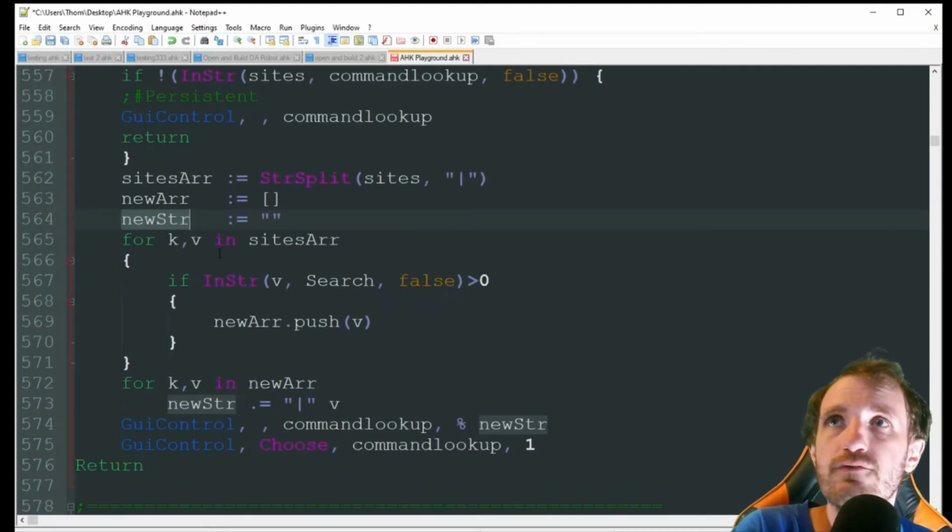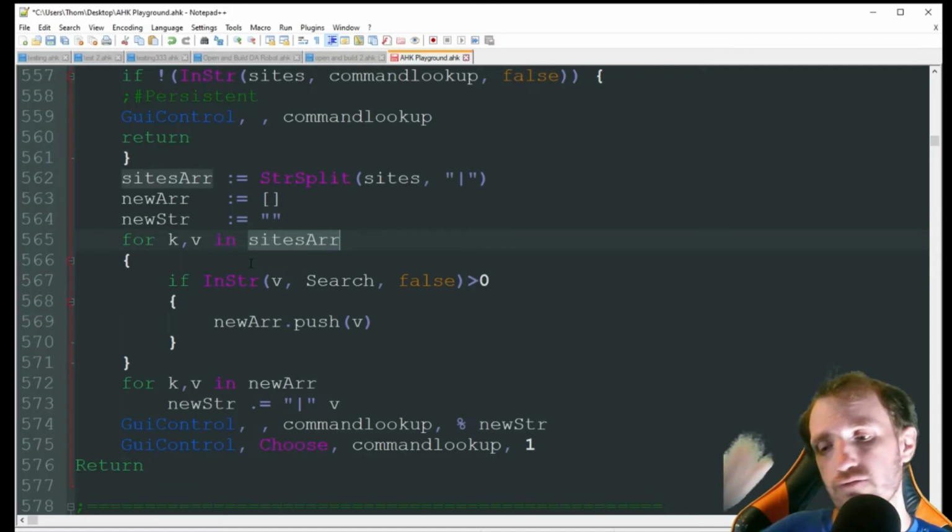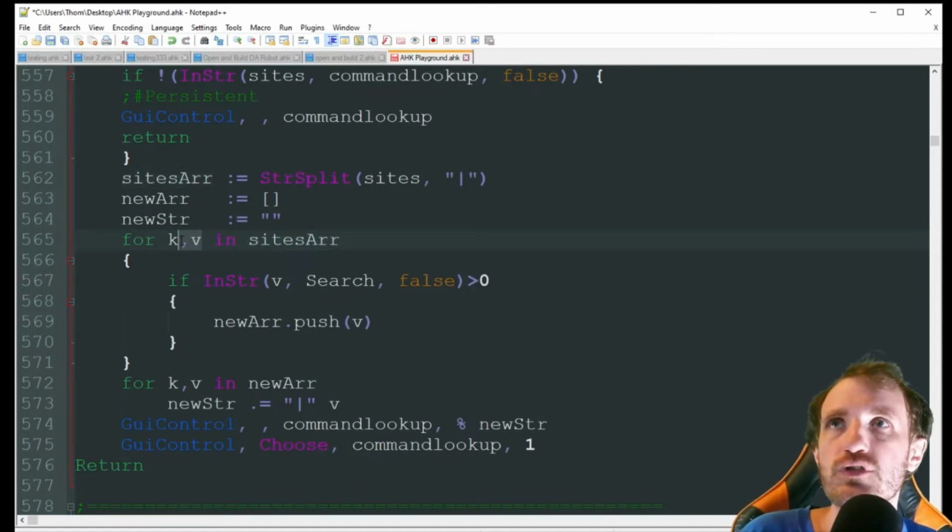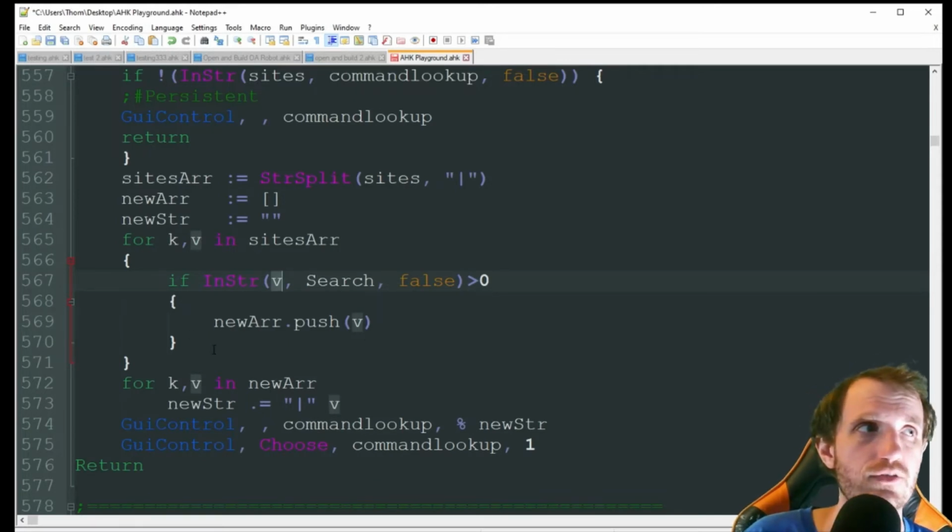So for K, V in sites array, so key and value. Those can be renamed to actually say key or whatever you want to name these variables. This honestly is a bad way to do it. This code was originally copied and manipulated from, I forget his username, but shout out to him. Hopefully I can find it and put it in the description below. He, for some odd reason, always uses just single letters for his variables. So I'll update that to be a little bit better. But you guys can change it to whatever you want, as long as you make it match in all those spots that you see highlighted. Hopefully you can see that on the screen. Yeah, it looks like you can.